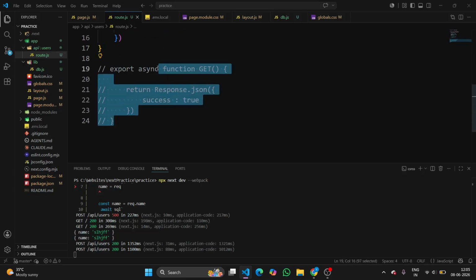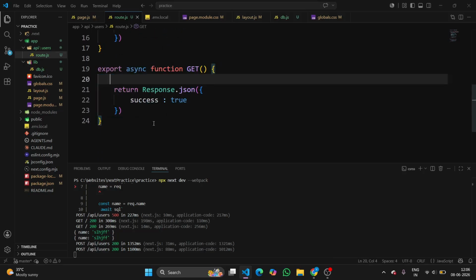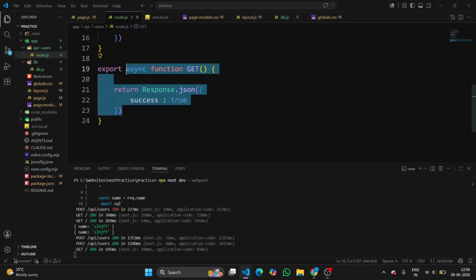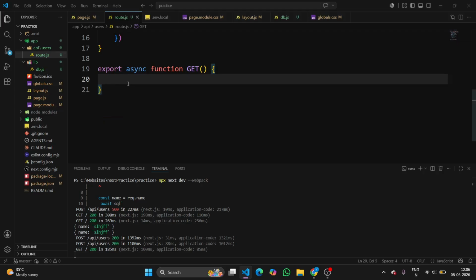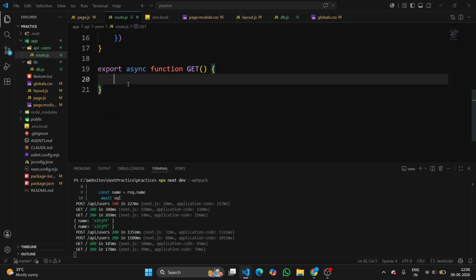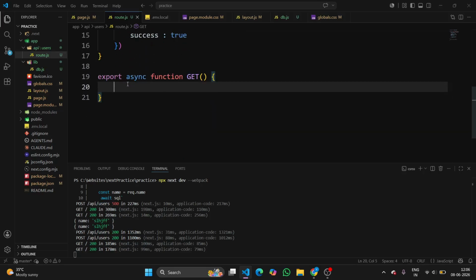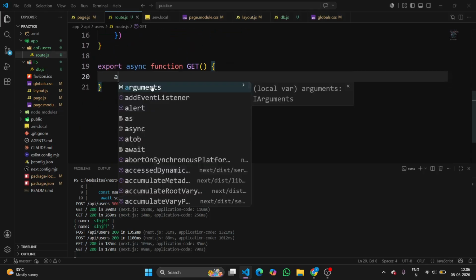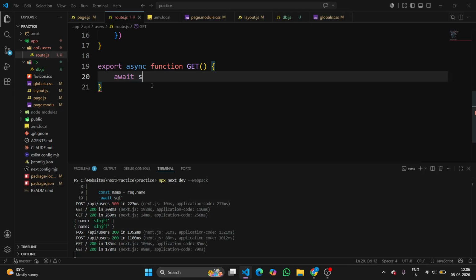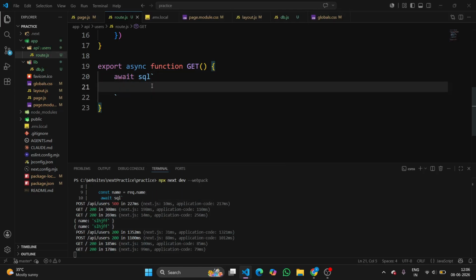So here I'll do something like this and write SQL here again. Okay, so now here I will write SQL again, but this time we are going to do something different.